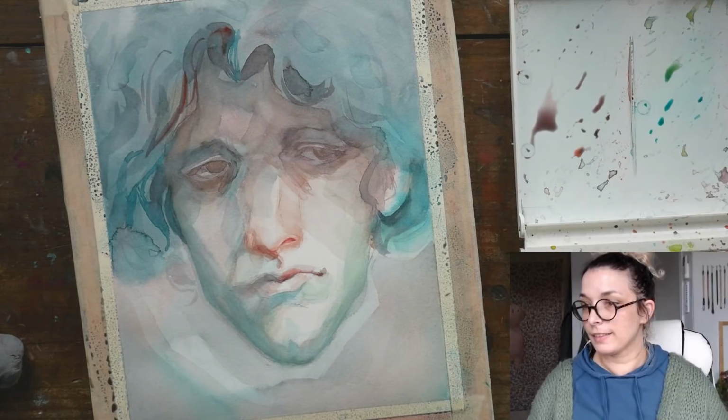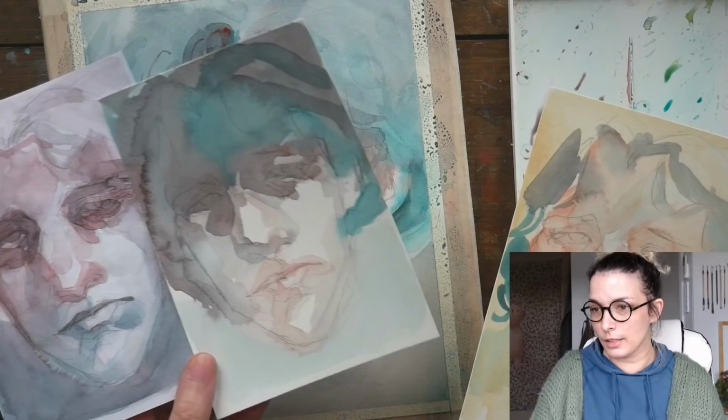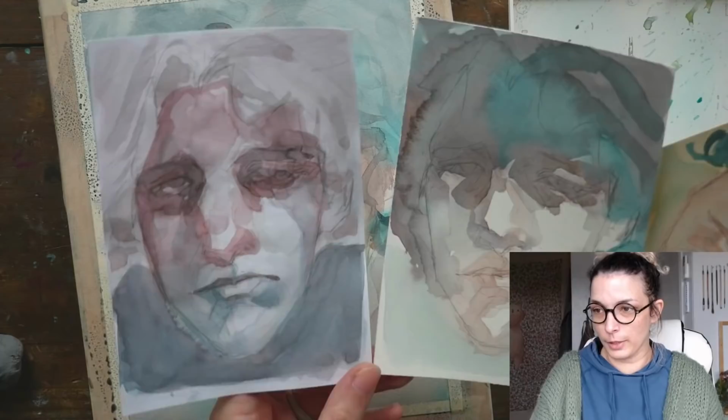Sunshine Ted for the yellow one. Right, we just need variations of Ted, right? So if this one's Sunshine Ted, what do we call the other ones? Let me know. If this is Sunshine Ted, what do we call these two? I want to know.